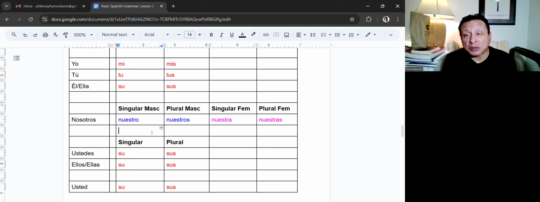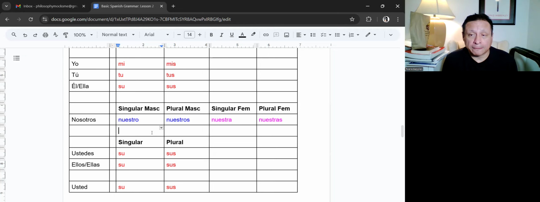Tu is the same as the subject pronoun, we just don't put the accent. So it's tu and tus, easy. Mi, mis, tu, tus. And then su and sus apply for everything else except nosotros. And nosotros has that funny spelling. Nuestro, nuestros, nuestra, nuestras look similar to nosotros, you just have that weird UE after the N.